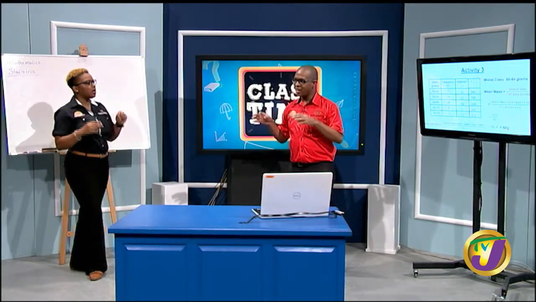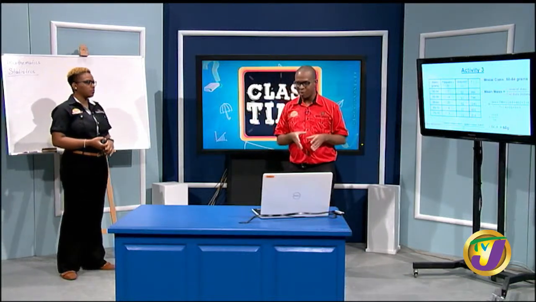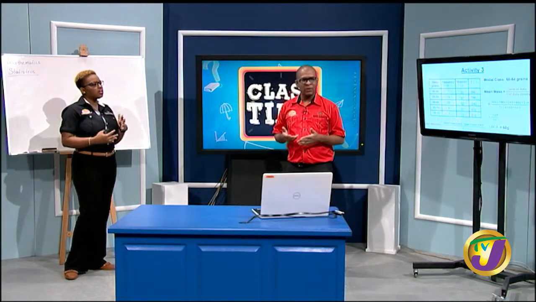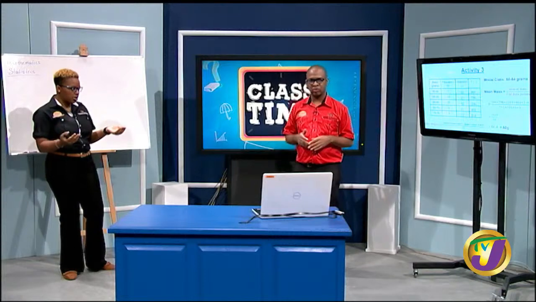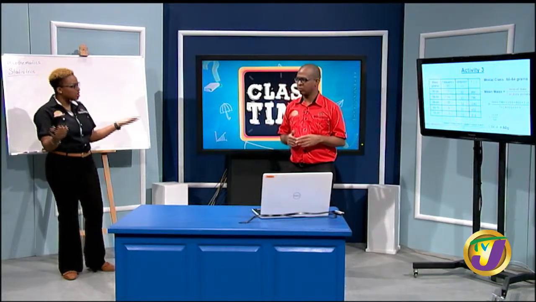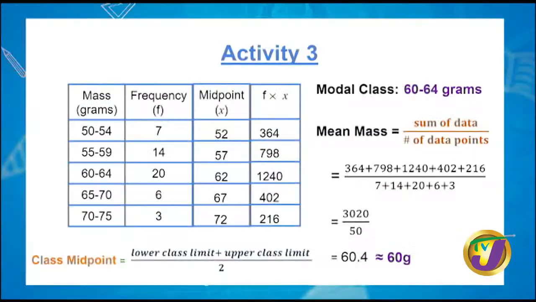So talk to me now about this value. We're talking about mass here. Yes, in this case, we're looking at a different type of data set. So we're talking about the mass of carats and measuring. Last time when we talked about measurement, those values are continuous data set values. So that would be a continuous data set. We could have left it as 60.4, because that would have been an acceptable answer, if we weren't asked to round it off to the nearest whole number.